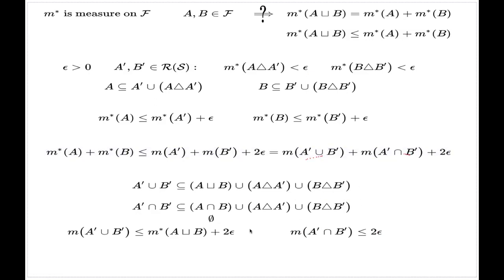Now if I replace this and this with what I just came up with, here and here, I have then that the left-hand side is controlled by the right-hand side. Actually, the other way around—the right-hand side here is controlled by this left-hand side plus 6ε. Because again, ε was assumed to be arbitrary, any number, any positive number. In fact, you can drop it from this inequality, and then you will have the opposite to this inequality which came from the semi-additivity of external measure. And that's how we finish proving that the external measure on our σ-algebra of the m*-measurable subsets is in fact a measure in the proper sense. So thank you so much.